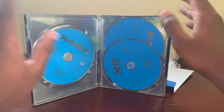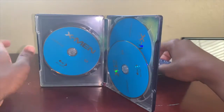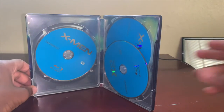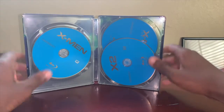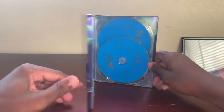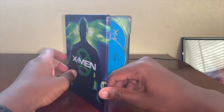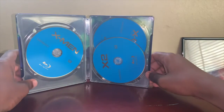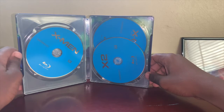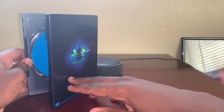Wow, my first steelbook and it's actually really, really nice — I really do love it. These are all Blu-ray so they work really well. This is some nice packaging honestly. I think I like steelbooks now. I probably won't spend money on expensive ones, but like I said, this one was super cheap so you can definitely go for it. This is the X-Men Trilogy Volume One — I think it's a Walmart exclusive but I've also seen it could be at Best Buy as well.